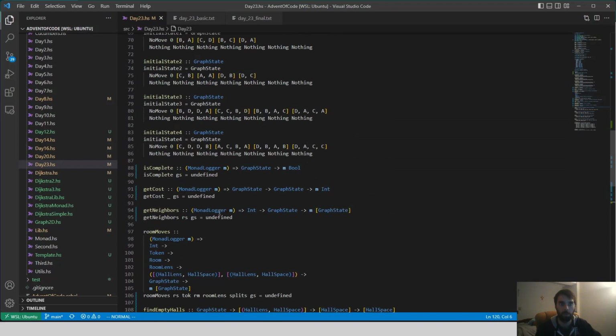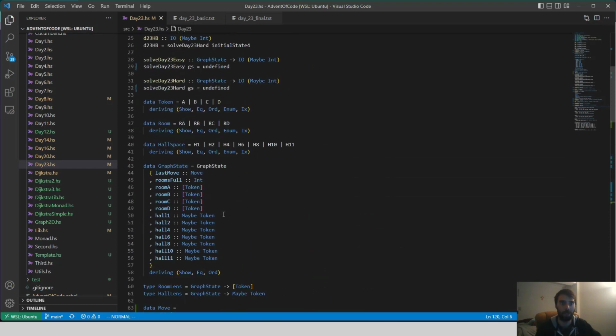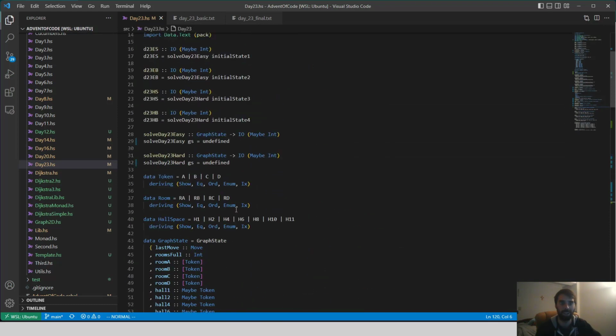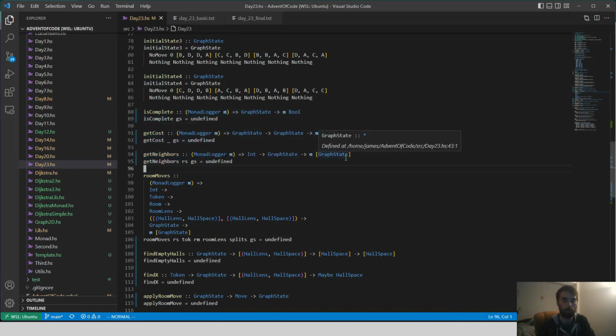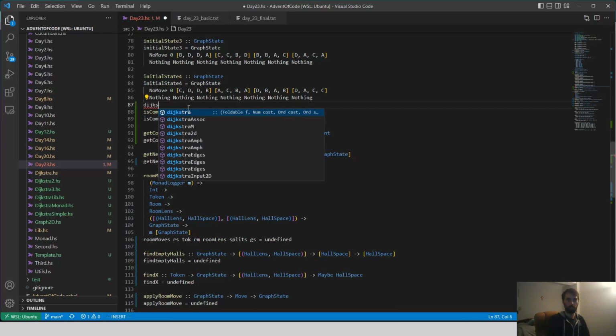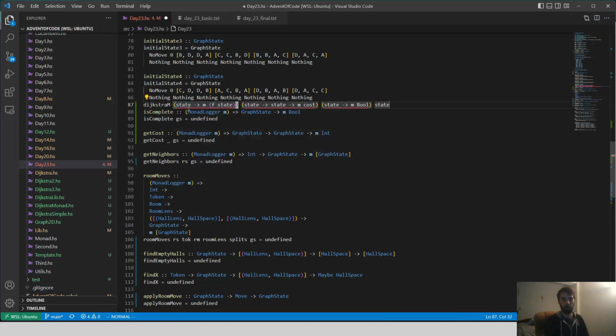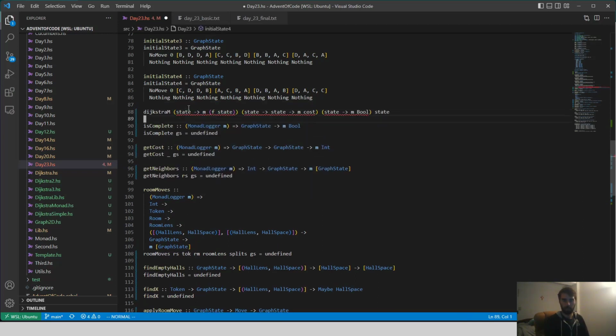Okay, so now let's actually think about how we're going to write this algorithm. All right, these are the 3 primary functions we're going to use, and these all have particular type signatures for a good reason. These are the functions we will use to pass to the dijkstraM function, which is just a library function that'll run Dijkstra's algorithm for us. There we go, that's its type signature.